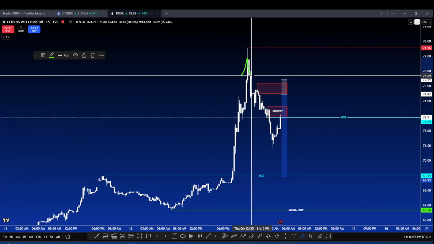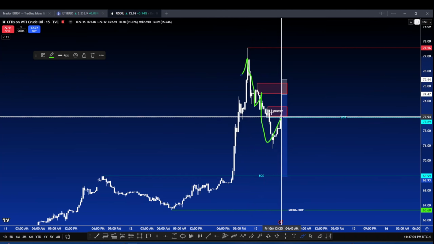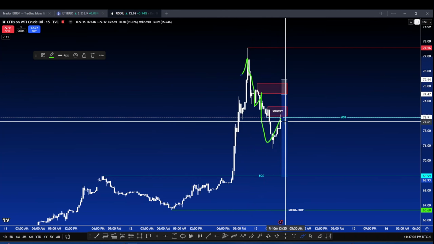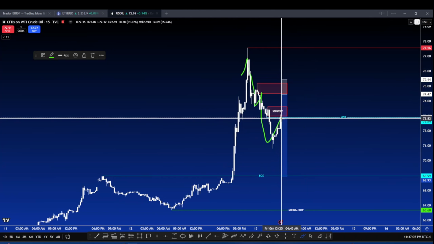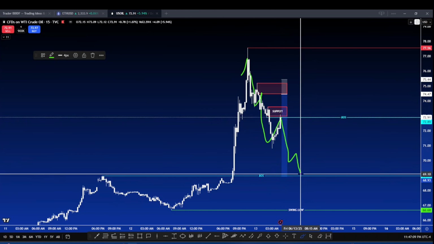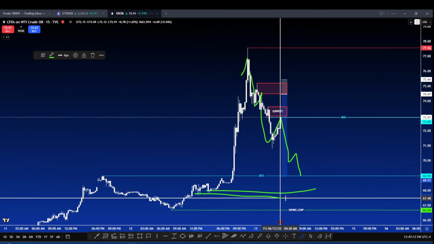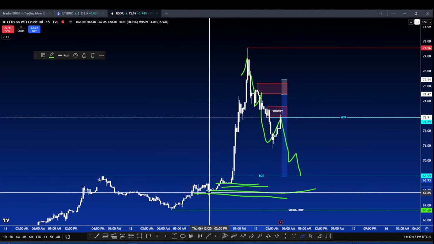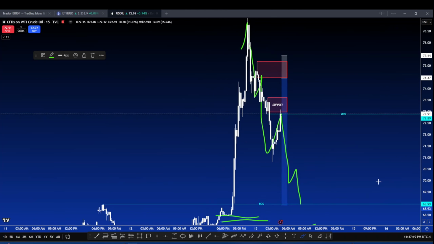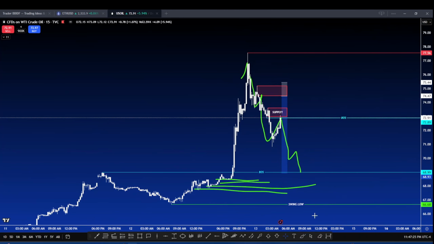So now we started the pullback. We ran, we pulled back, we ran down, we're pulling back, and now you can see why I'm looking for a potential sell opportunity on oil, because I understand it's going to pull back to the area that it broke, demand area, okay, potential fair value gap, wherever that may lie in the price action, but it's going to get back to these key points right before, okay, get this right.